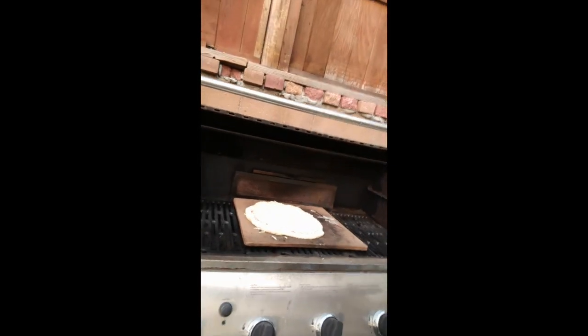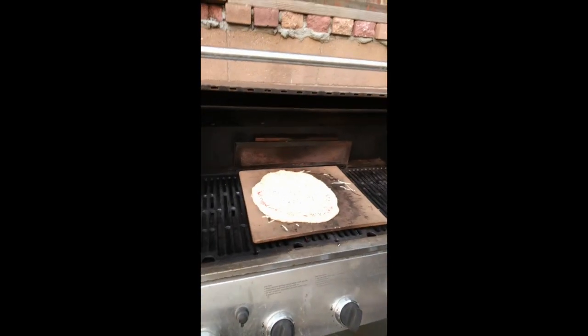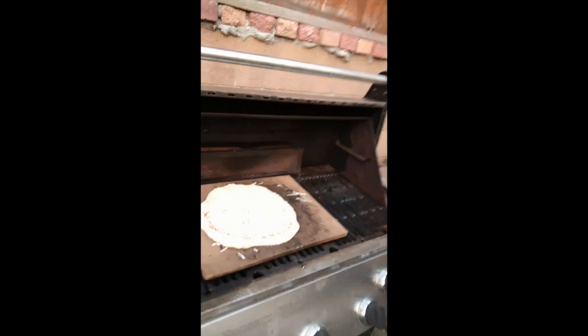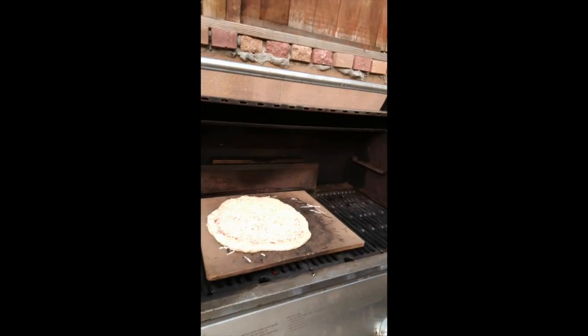See there. Keep it round. See how that's gotten onto that grill there? It's got a pretty good round shape. It takes a little practice. First few times I did it, it was kind of an oval pizza, but I've gotten better at it.